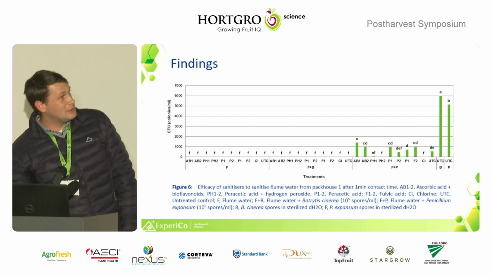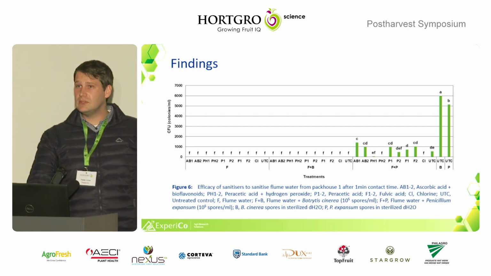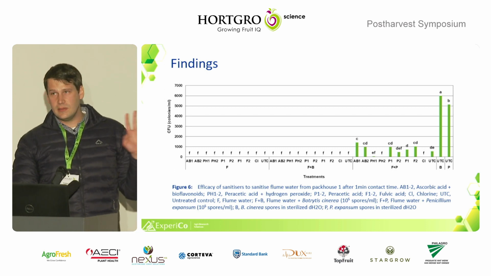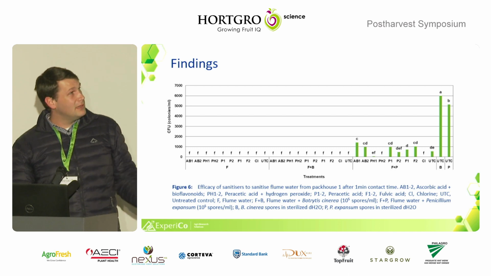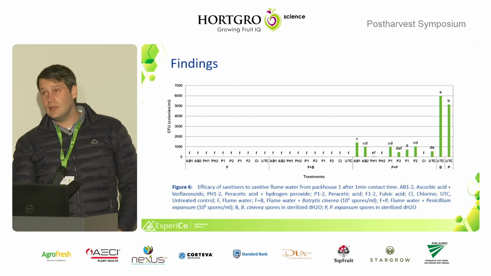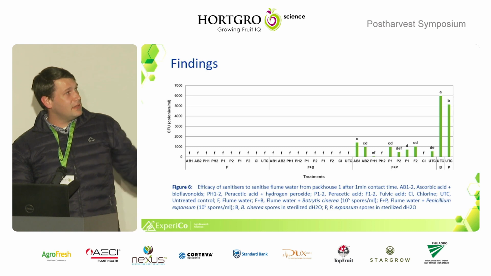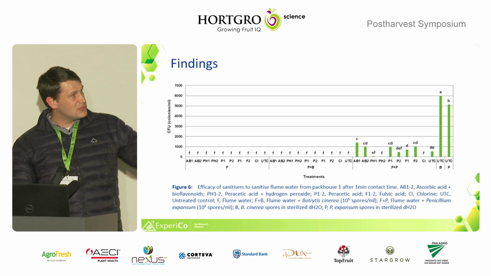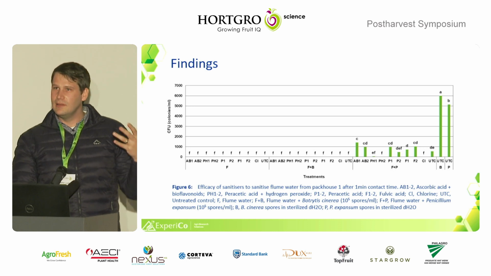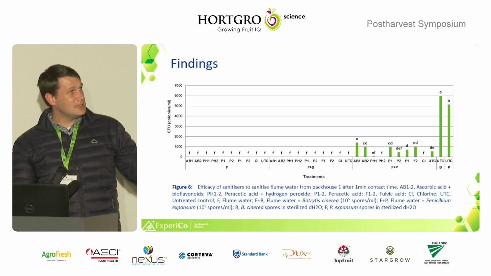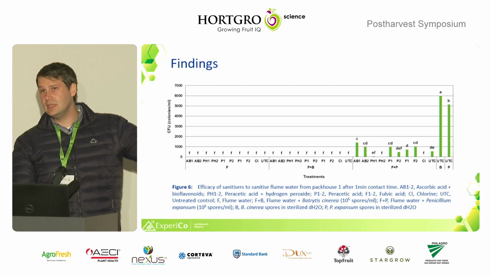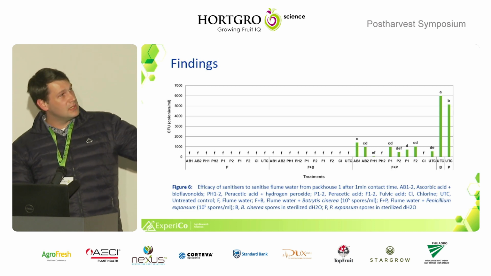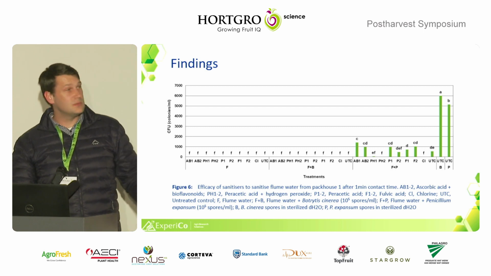Okay, so this is quite interesting. This is the packhouse water. We included 5 packhouses, but I'm only going to include results from 4. So this is packhouse water that looked quite good. The F there is just the Flume water, with nothing added. We realized later on we had to spike some of this water to get results, to see if the product is going to be effective. So the plus B means addition of botrytis spores, and the plus P means the addition of penicillin spores.